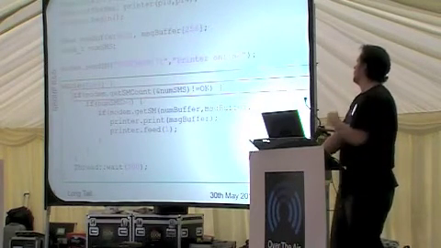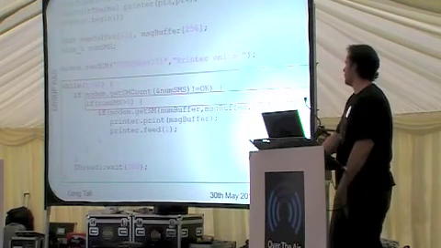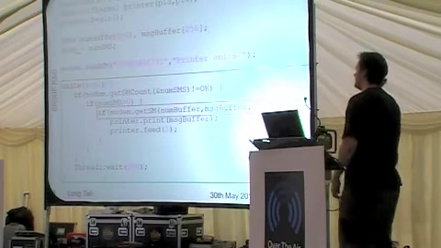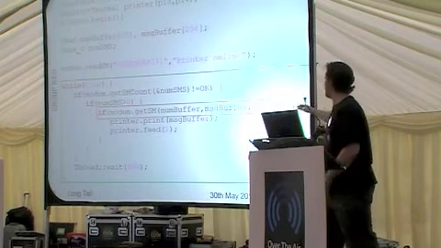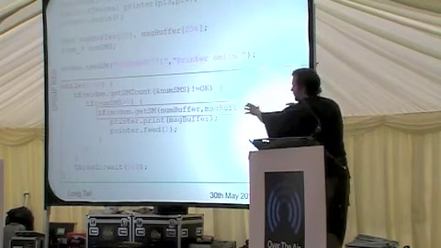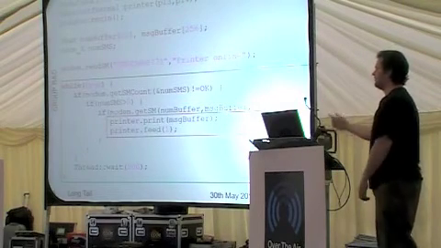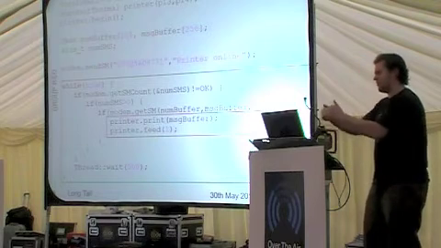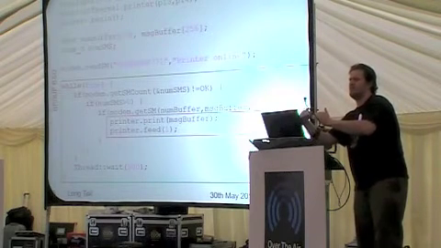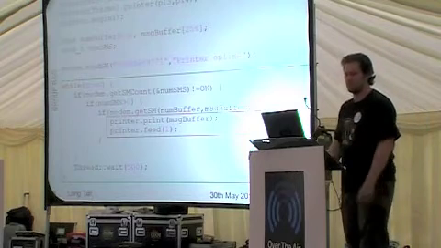So once we know how many SMSs there are, is it greater than 0? Yes, it's greater than 0. We've got an SMS. Get the SMS, load it into the number buffer and the message buffer. Then, if that was okay, simply print the message buffer and feed it. So send some new lines, because where the thermal head is, it's underneath the lip, so you need to feed it a bit to be able to see the message when it comes up.